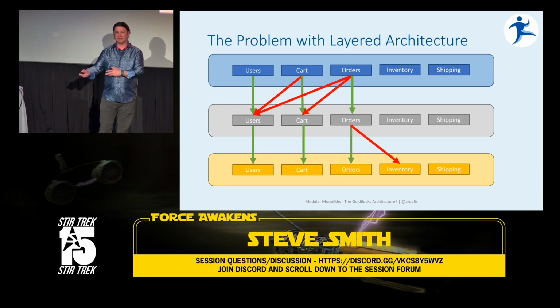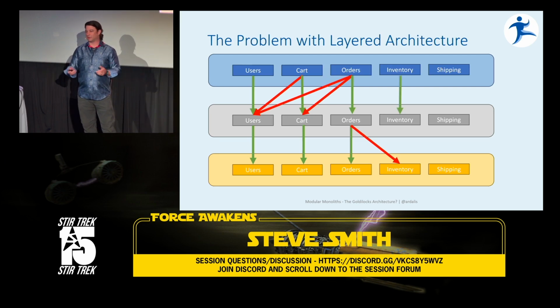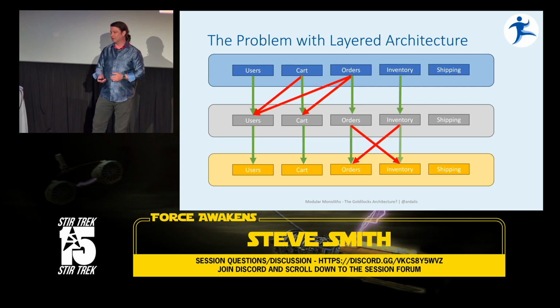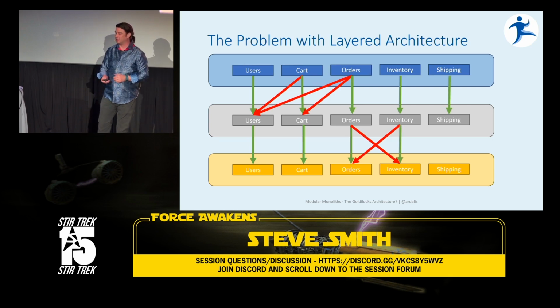And then maybe it also needs to check inventory as part of that process as well. And it'll just do that with a database call, because why not? I'm already there. And so then inventory is its own separate thing too, but it also maybe needs to check orders to see what's pending, and there's some more crisscrossing of lines there. Shipping might have to touch all kinds of stuff as well.